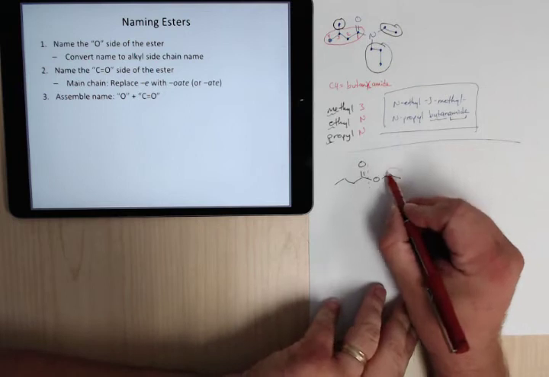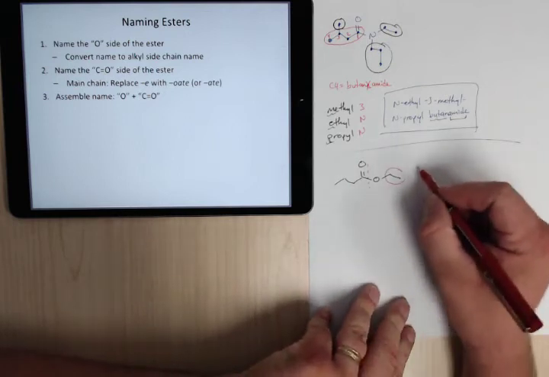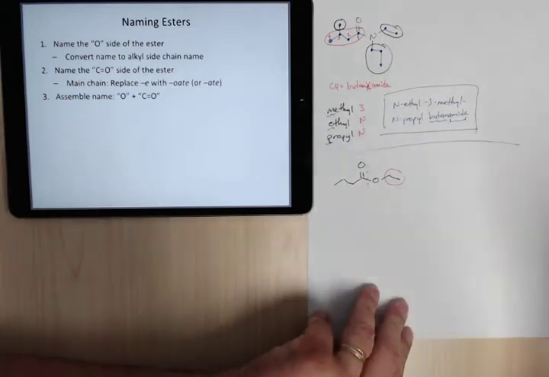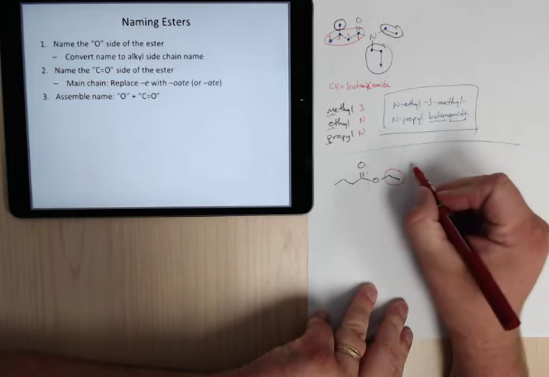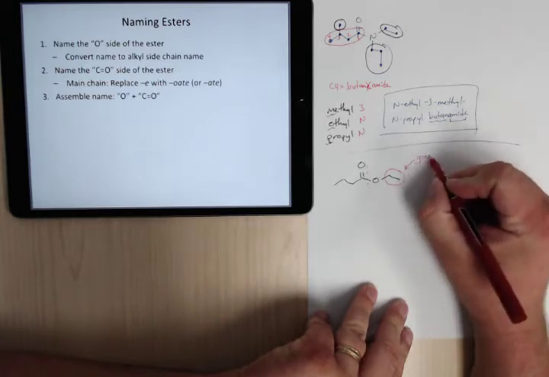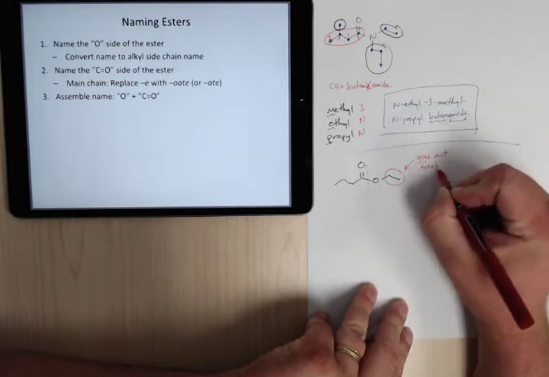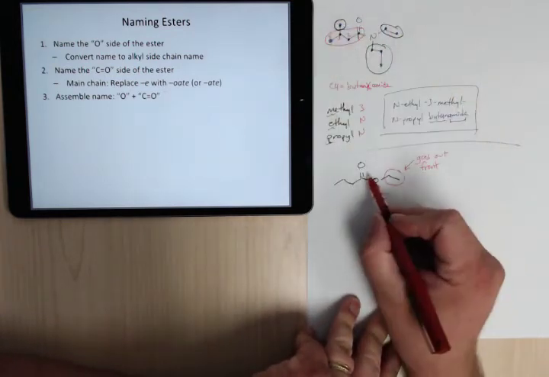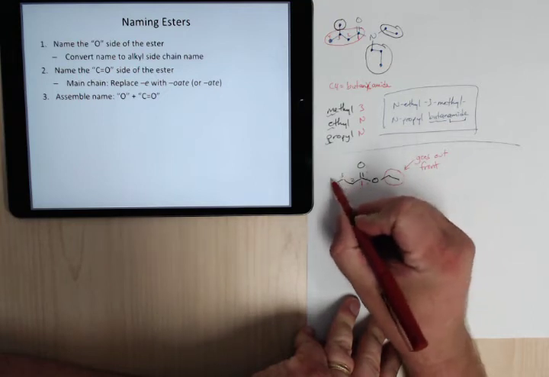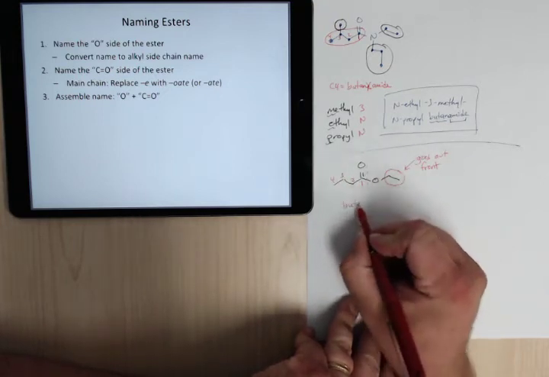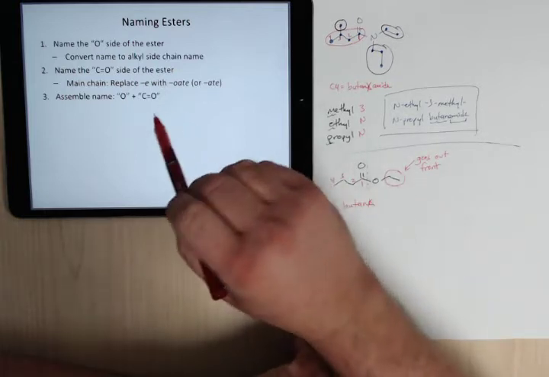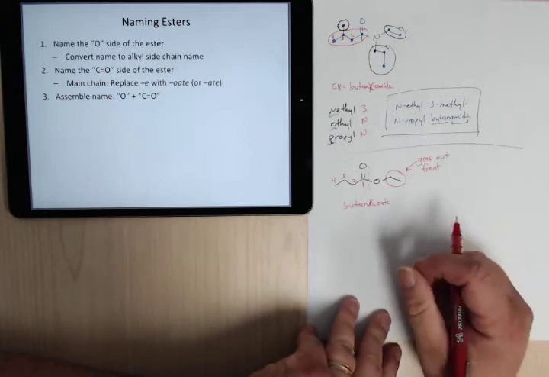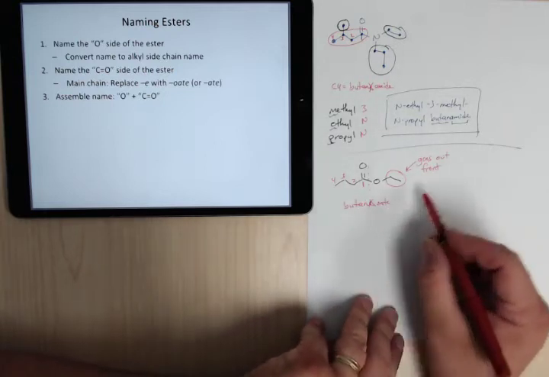So on the O side here, this side chain always goes out front. Always, always, always. Doesn't matter what it is. It could start with the letter Z. Doesn't matter. That goes out front. And then the rest of it is named similarly to this. This is going to be carbon 1, 2, 3, 4, right? So you'd have butane, but for the ending, it'd be usually oate, but sometimes it's easier to just say ate. So butanoate.